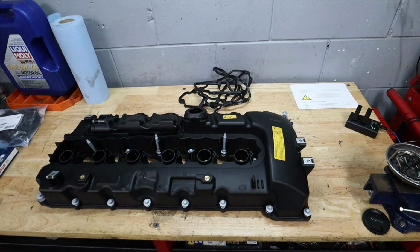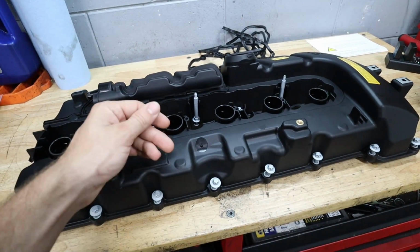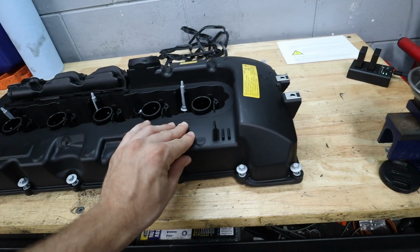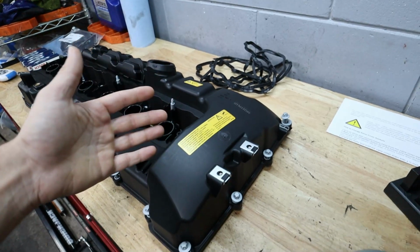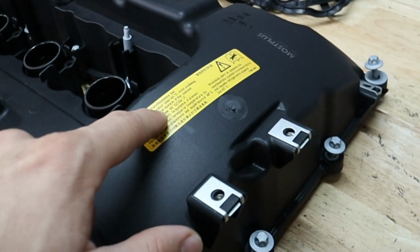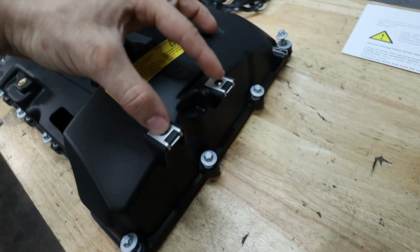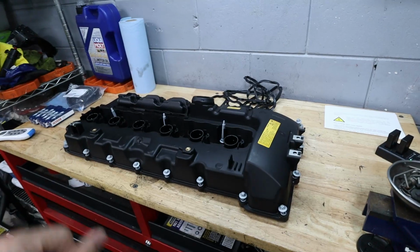So here is our valve cover, and I have to say that the quality of it seems, on first impressions, maybe the same, maybe better than the quality of the OEM one. I think the OEM is a little bit more glossy feeling, and what I think is funny is that the stickers that they put on here really do mimic the OEM ones. It even has the instructions in German first that say do not open the fuel system if the coolant temperature is above a certain degree. So we're not going to mess with that. I do think that right here is supposed to be a different bracket for the cylinder cover, but I guess we'll find out once we get everything together.